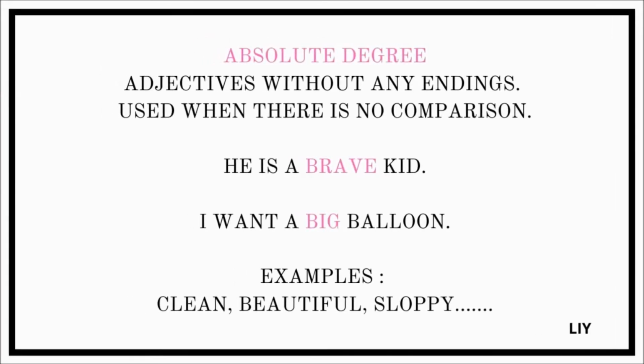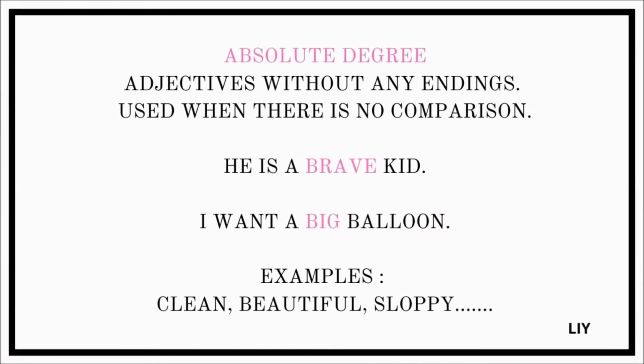Let us start with the absolute degree of the adjectives. Some examples of adjectives are clean, beautiful, sloppy, etc. When I use these adjectives in the same way as they are without adding any endings, we say these adjectives are in their absolute degree. We can also refer to it as the positive degree.